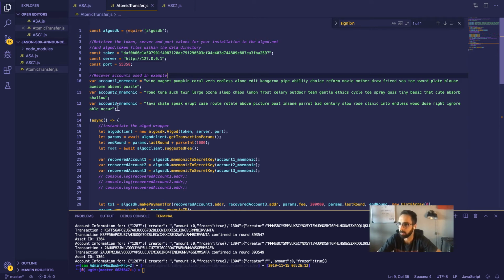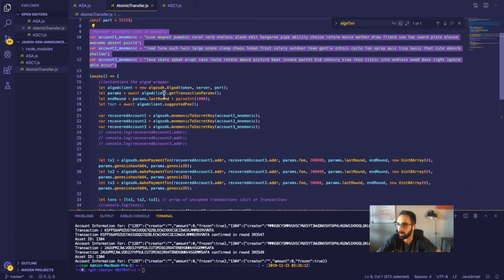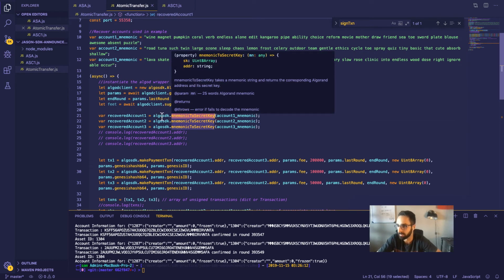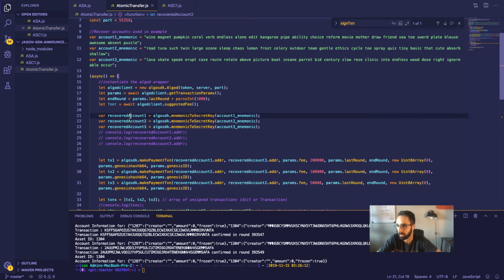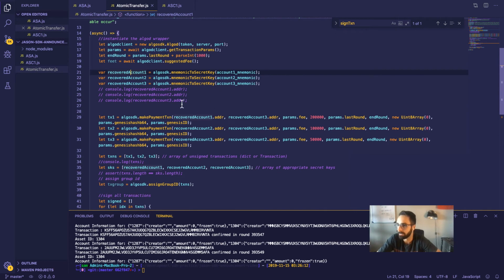Same kind of deal. We are defining the accounts here with their mnemonic phrases. We are now defining the parameters for a transaction here. We're converting the account mnemonic to the secret key using mnemonic to secret key, and we're storing that in recovered account 1, 2, and 3. Here we are defining the transaction.